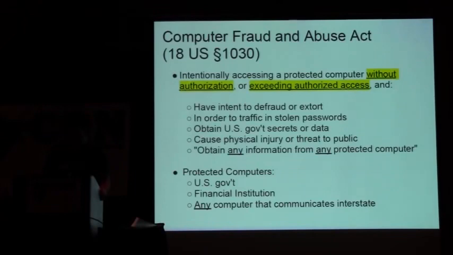You might ask, well, if it's obtaining any information, why do we also have the list of other prohibited activities? The answer is the punishments are greater if you do one of the other listed things. But now they've kept it quite broad. So you can basically ignore the prohibited activities unless you're actually doing one of those, in which case maybe you should be a little scared. But if you're just scanning internet devices, you really need to worry about doing it without authorization or exceeding authorized access.